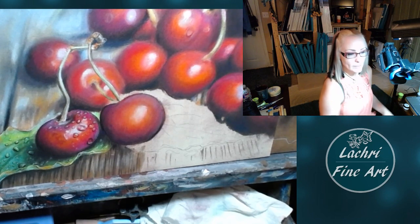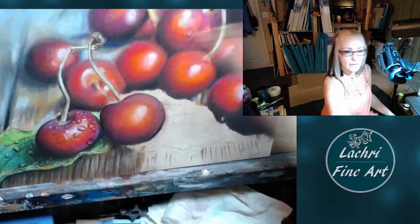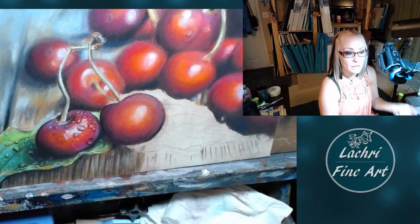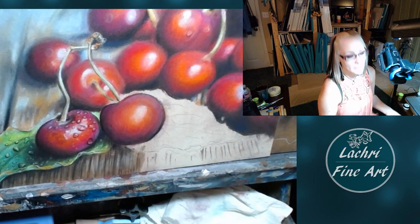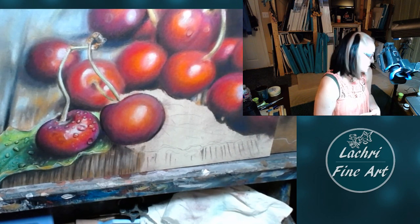I like working on the background first because once I get the detail done, I'm not going to have any interest in doing the blurry background. I lose interest, and then I don't put as much attention into the background as I should. So if I get my background, the part that I consider more boring, done and out of the way first, I'm more likely to be serious about it and not start rushing things. Once I get onto the foreground, now my interest is renewed because it's the new part, and again, I'm more likely to end up with a better result than when I work the other way around. But that's just for me personally.